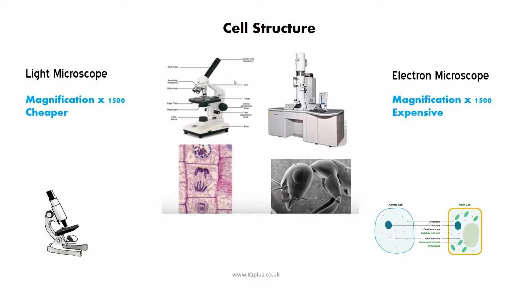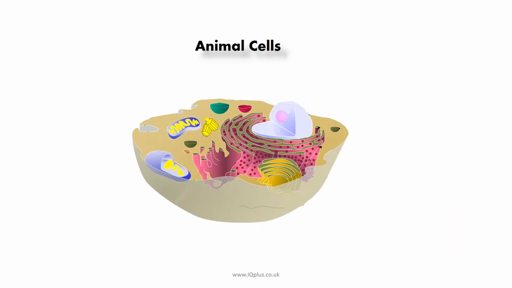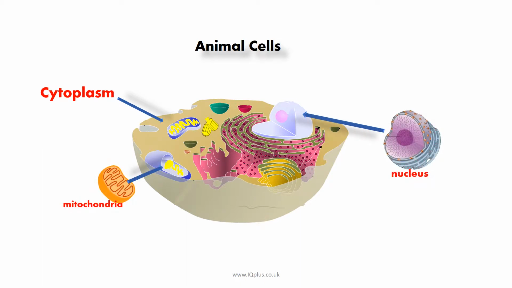Cells are the building blocks of all living organisms, so we need to investigate further and work out what goes into making a cell. Firstly, animal cells. Enclosed within a cell membrane is the cytoplasm, an aqueous environment that contains all the organelles. At GCSE, the organelles that we consider are membrane-bound organelles such as the nucleus and the mitochondria. We also need to look at ribosomes.